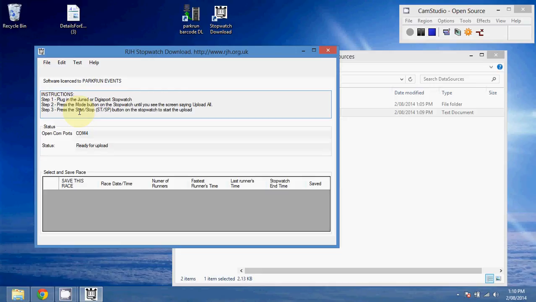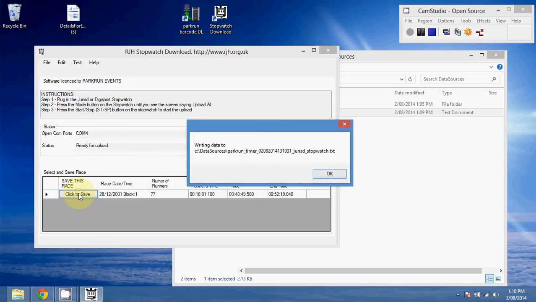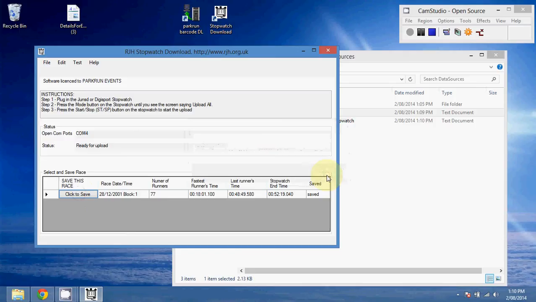That was 3 beeps from the timing screen, and then you press start to upload the data. There you can see there were 77 runners, the fastest time was 18 minutes, and the last runner's time was 48 minutes. So we click to save there. Okay.